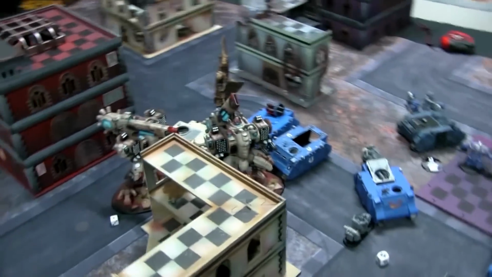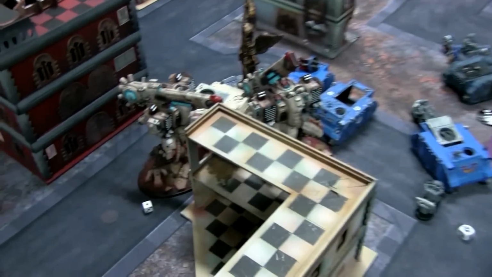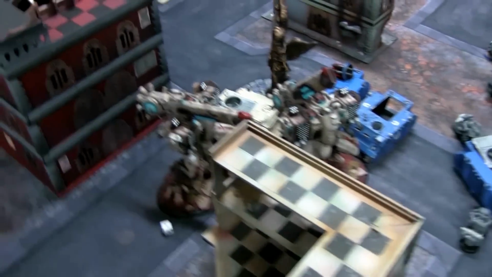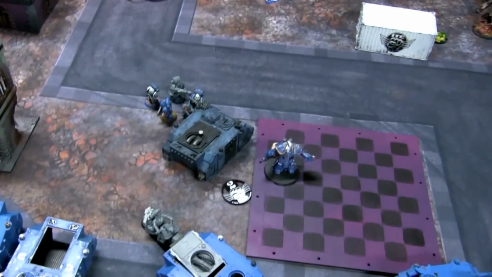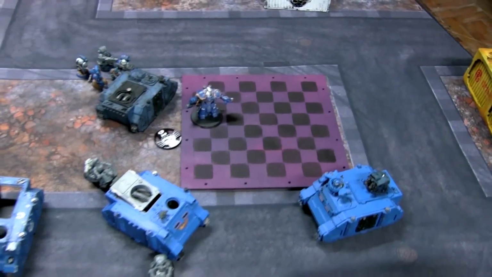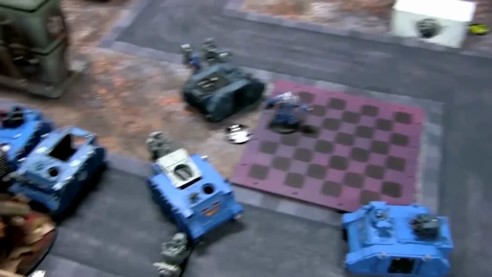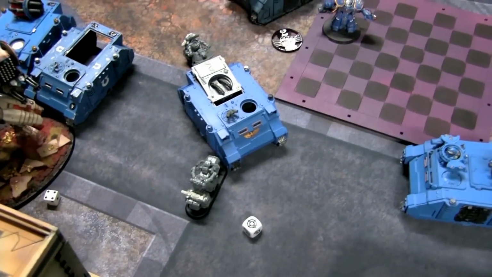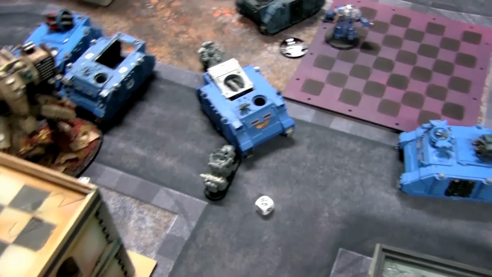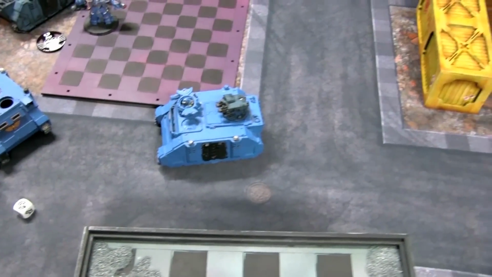Extremely good turn for the Tau and Space Marines. The 2 suits are just going nuts. They killed 3 Razorbacks here and killed that Razorback over there. Put a bunch of shots into the Centurion, but that guy's holding strong. He doesn't care with his 1 wound left. My 2 bikes charged into this Razorback and we're able to take that one down. So Pablo has 1 Razorback left with 3 hull points.